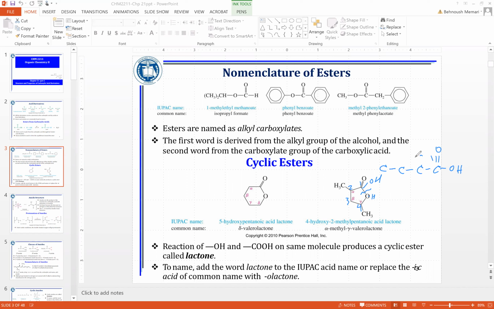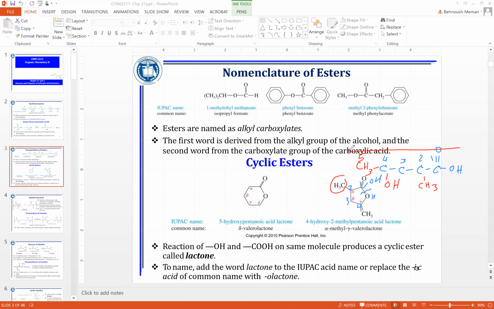So it's going to be 1, 2, 3, and 4. So you had 4 carbon, and in the cyclic system, you put the 4 carbon in open chain. Then any branches you add. So there is the methyl group on carbon 2, so you'd add the methyl group to carbon 2. There is a methyl group on carbon number 4, so you add the methyl group to carbon number 4, and that is going to make it 5 carbon, because the methyl group is attached to carbon 4. And then there's the OH group attached to carbon number 4.